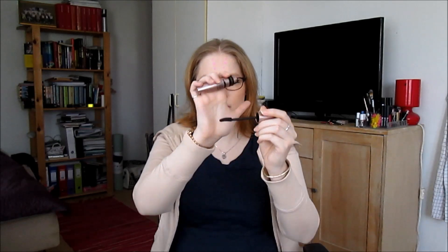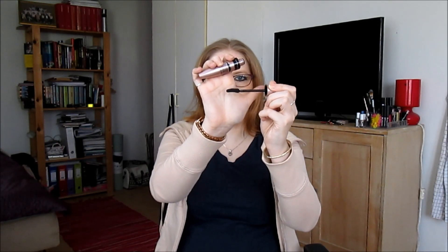Now let's jump into the makeup. I have been loving my Maybelline Lash Sensational Mascara. I freaking love this — it just separates, gives volume and length. It has such a curved wand, as you can see. This was also in my favourites last month if I remember correctly. I just freaking love this, I can't stop using it.